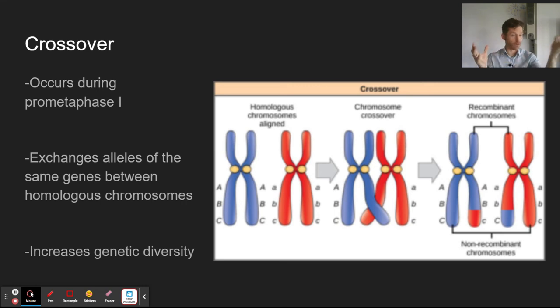They physically go, oh, here's mine, here's yours, tradesies, no takebacks. Right? And so they trade their DNA. They actually physically swap the piece of their chromosome at that point. And so what I get at the end of crossover is 4 unique chromatids, right? So this one is no longer the same as this one is no longer the same as this one. Okay? And again, that crossover can occur at several different spots within this chromosome. So it's never going to be the same 2 times. So you get a huge amount of diversity through this process of crossover.